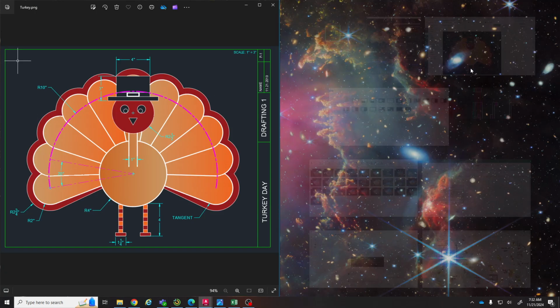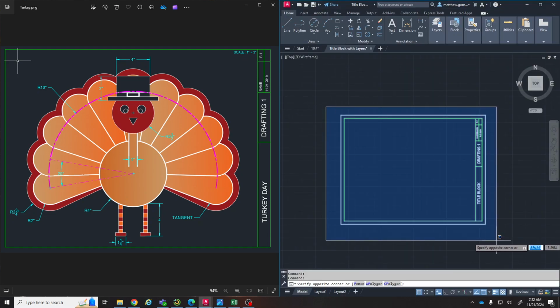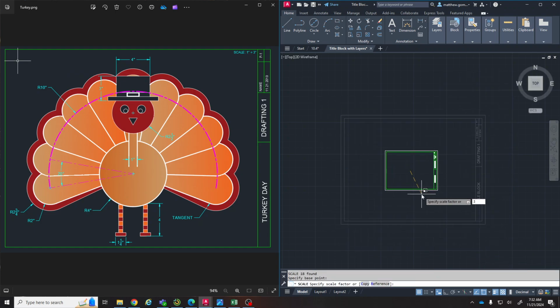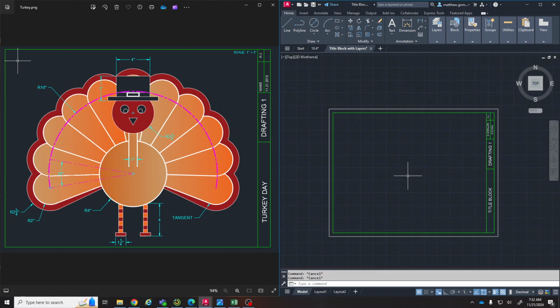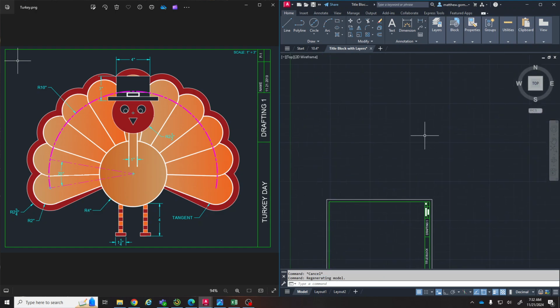So I got my AutoCAD over to one side. Up in the top right, it says scale 1 inch equals 3. What that tells me is that my title block needs to be scaled up by 3. So it's a standard size right now, and then I'm scaling it up by 3 to make it a little larger. And I'll probably start it out here somewhere.